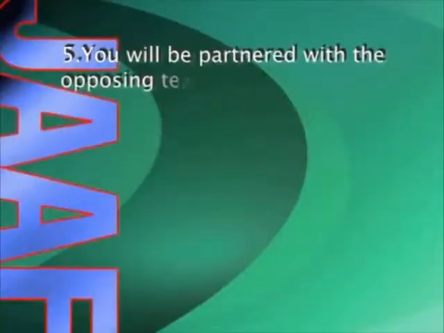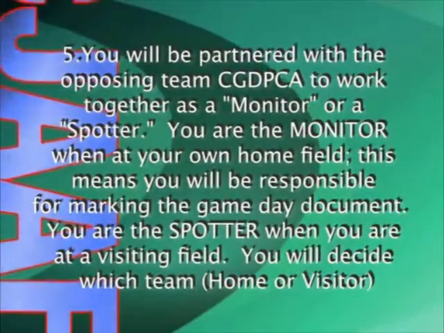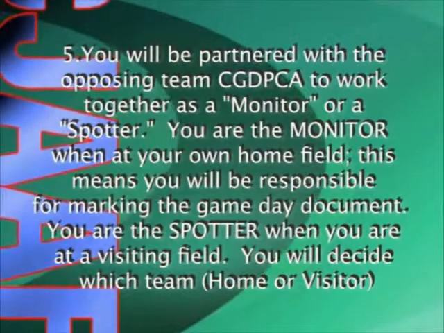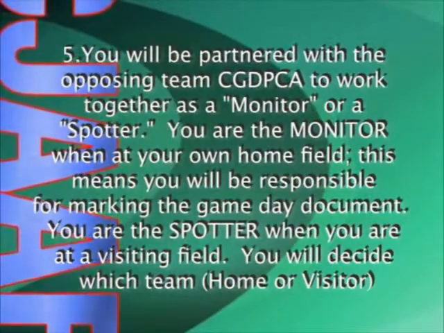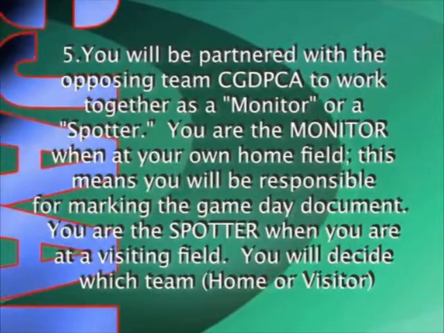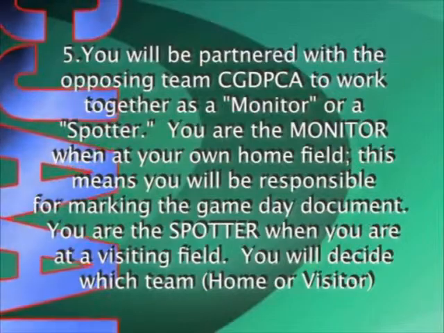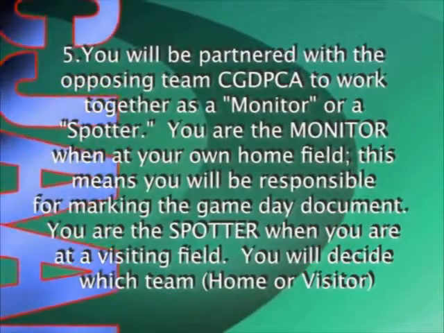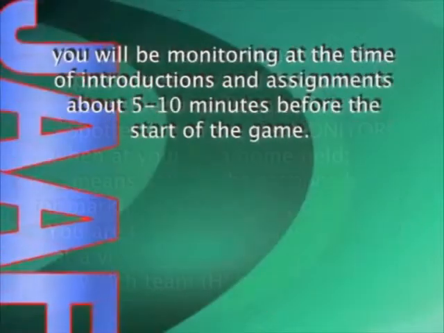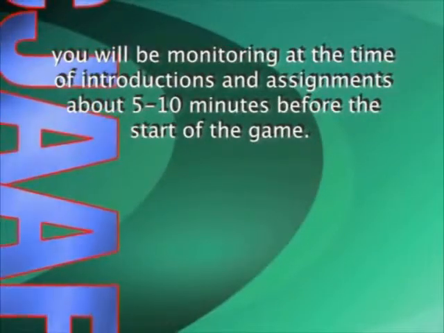5. You will be partnered with the opposing team's CGDPCA, to work together as a monitor or a spotter. You are a monitor when at your own home field. This means you will be responsible for marking the game day document. You are a spotter when you are at a visiting field. You will decide which team, home or visitor, you will be monitoring at the time of introductions and assignments about 5 to 10 minutes before the start of the game.